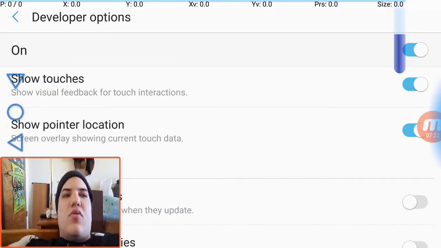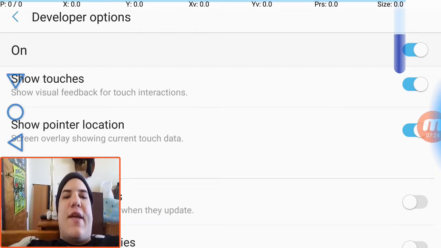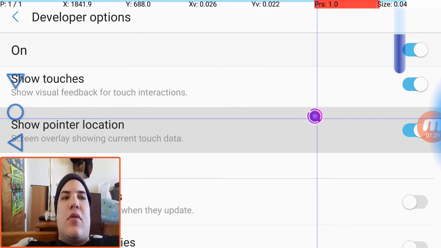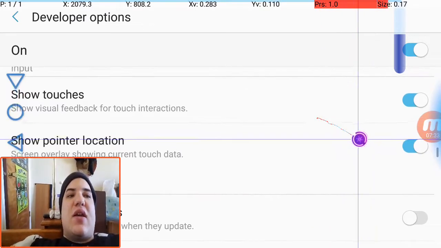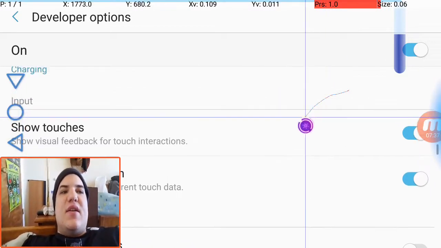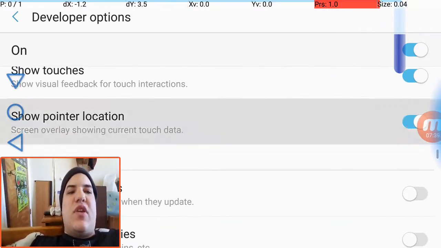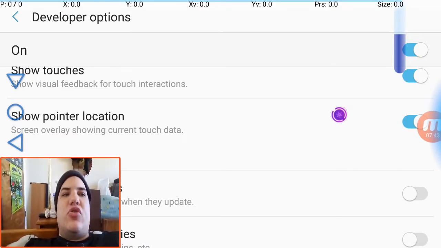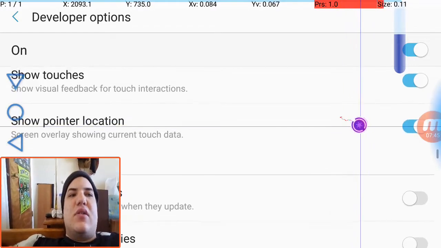Okay, now see where it says size? This is how Android can tell how much your skin's touching the screen. So I'm going to do a light touch with my thumb here. Now I'm going to add more and more pressure. It's at 5, 6, 7, 8, 9, 10, 11, 12, 16, 18, 20. So what force touch does is it allows you to do different events based on how much of that touch is on the screen. So I'll go ahead and show you what I'm talking about here where it says size.